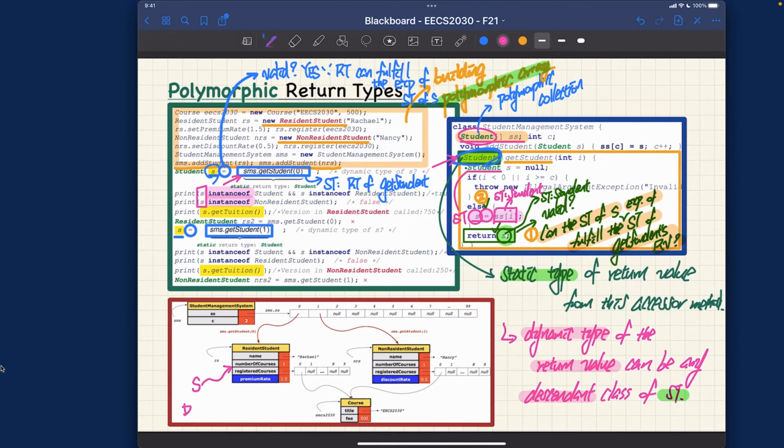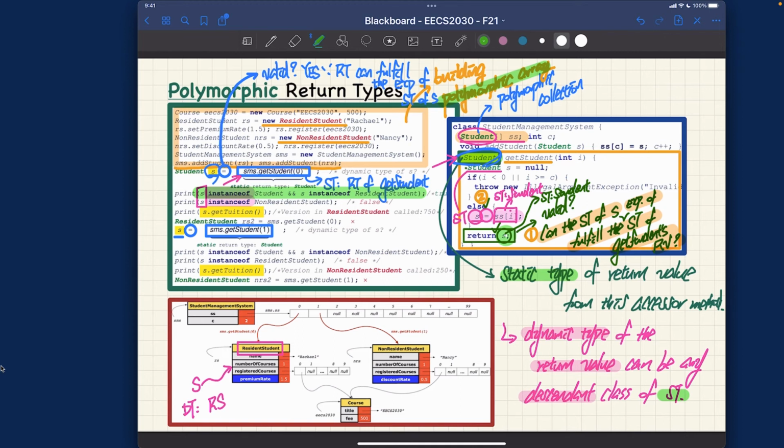That means the dynamic type for S will be resident students. You really want to study the structure of the code over here and see how I combine things together. It's actually quite important. So the dynamic type will just be resident students. The question really is, can the dynamic type of S, which is resident students, fulfill the expectation of students? Indeed, it can. And can the dynamic type of S, which is resident students, fulfill resident students? It also can. So that's why the whole thing over here is going to be true. I say green, because it's true.